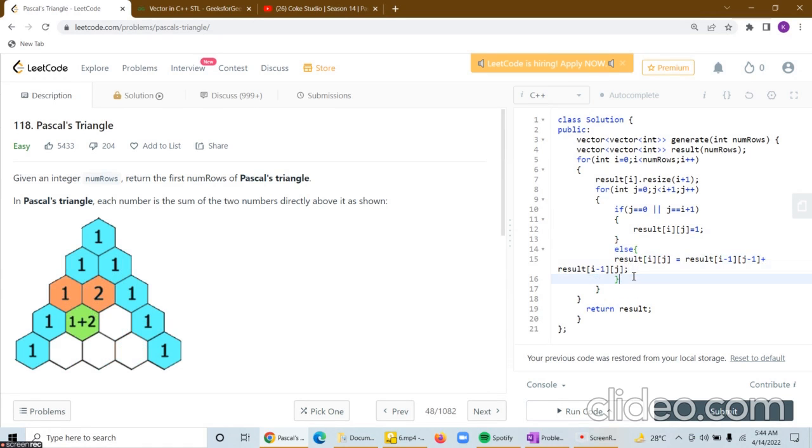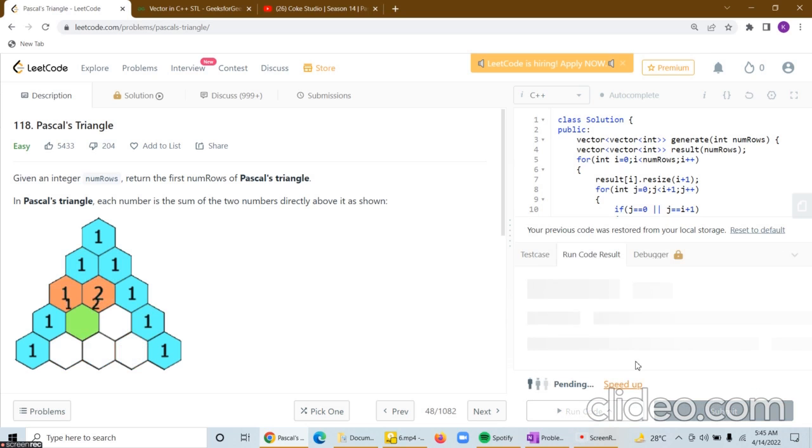Okay, yeah, so now it's done. Now it should work the same. What we have done is, we initialized the first and the last value outside the loop before. Now we are initializing the first and the last value inside the loop only, by specifying one condition, that if the column is the first or the column is the last, then assign the value as 1, or else use that formula itself. So run this code, it will work the same way.